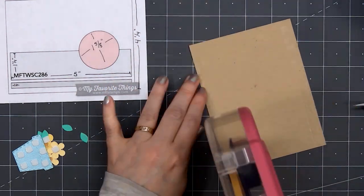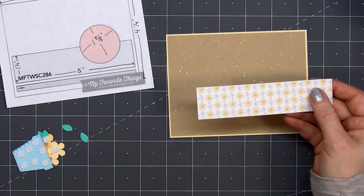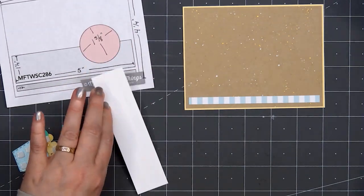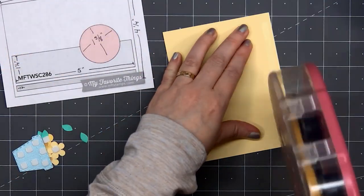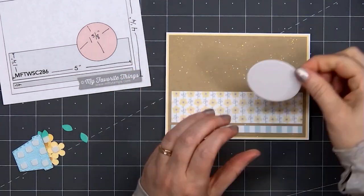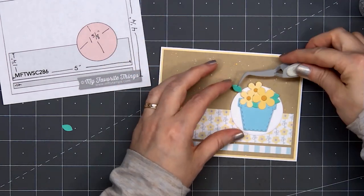Now that the paint is mostly dry — there was one little area where the white paint was still wet — I'll layer that background on some yellow cardstock, the same color as the small yellow flowers. Following the sketch design, I'm adding two patterned paper strips: the smaller strip features blue and white stripes, and the larger strip has some lovely yellow flowers. I'll put my card front onto a card base, leaving that ⅛ of an inch of the white card base showing. Then I'll add a white circle die cut and adhere my flower pot image on top. Once that's in place, I'll add just a couple more leaves behind the flowers on the left side.